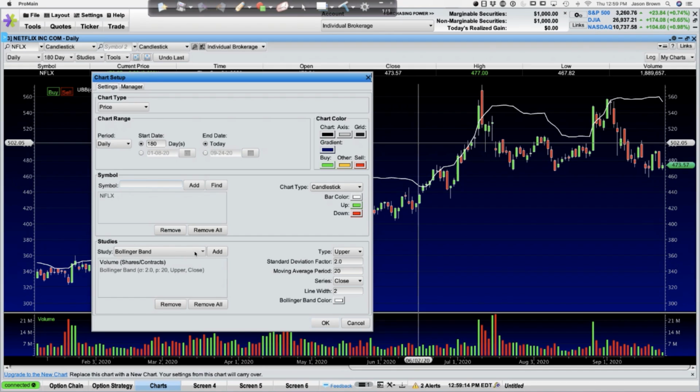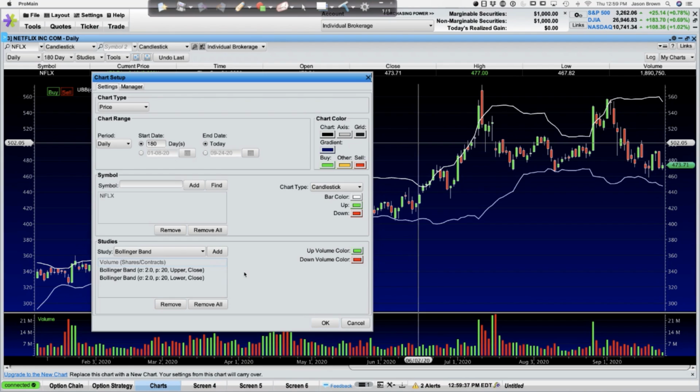So here's what happens. Here's your upper band. And then you're going to have to add a second Bollinger Band. And you're going to come down here and you're going to make that your lower. So you'll have your two upper and lower Bollinger Bands there. And I'm not sure why the software doesn't just add both the bands, but this is how it is. You'll have to add your upper and your lower separately in this kind of classic view.